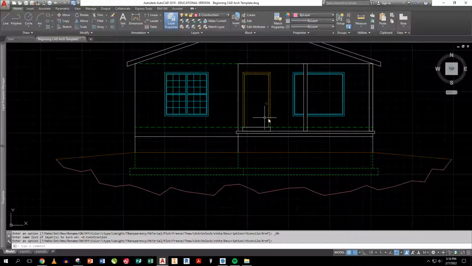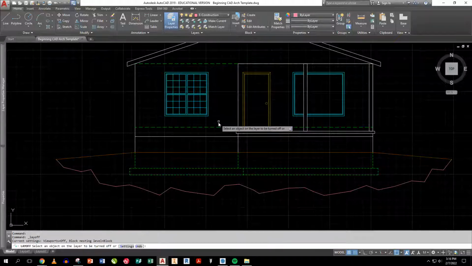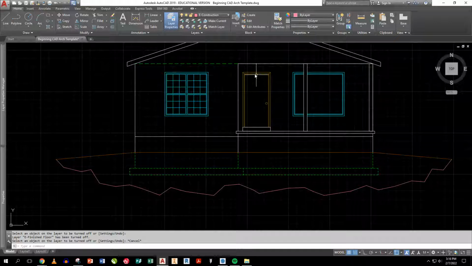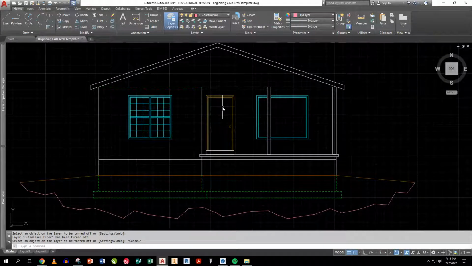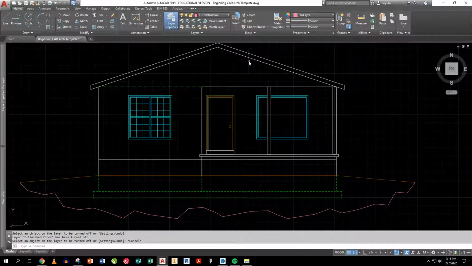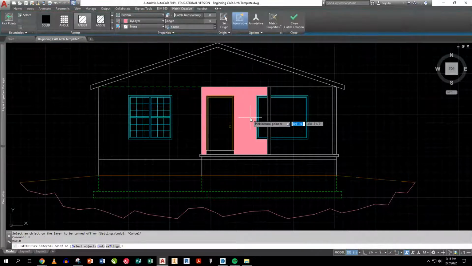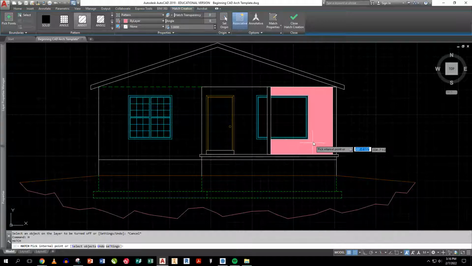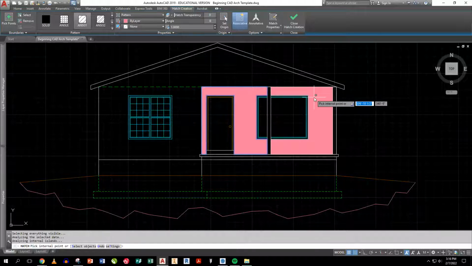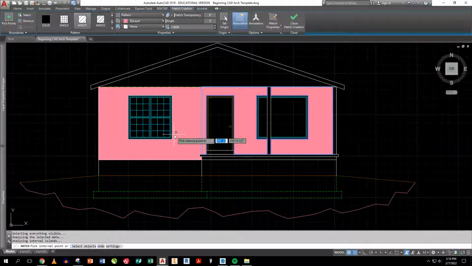See, if I don't have a binding edge, I have to. Let me explain. See, here's the floor. Notice how I've got solid lines to bind this in. When I go in to put a hatch on here, whether it's a brick hatch or siding, stucco, it doesn't actually matter. I'm going to do this on my construction layer because I can tweak it later. Hatch. Oh, I pick it. See how it kind of acts like a flood fill? It fills until it hits lines that are solid. So I pick one there and one there. That's all one hatch. Same with this if I put it over here.